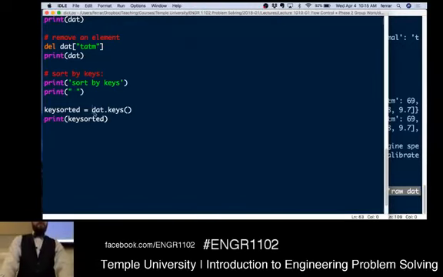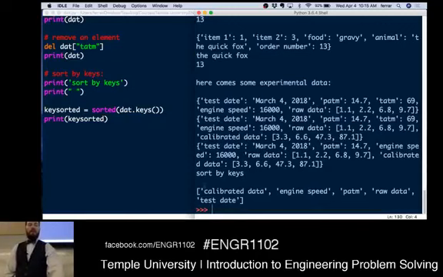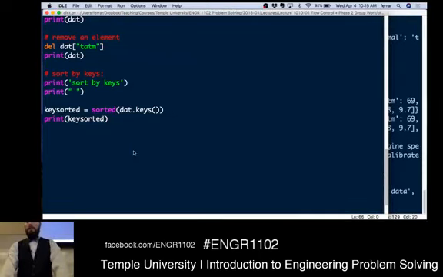So that's nice, but we can go a step further if we use the function called sorted and drop that list in there. Now what's going to happen when I run this is it's going to reorder them alphabetically. So you see that originally our first key was test date, now our first key is calibrated data. And what's neat is now I can build a new dictionary in that order and grab my data along with it, and that'll let me have this thing sorted. So the easiest way to do that is just to create a new one and go key by key through, grab the data and stick it in.